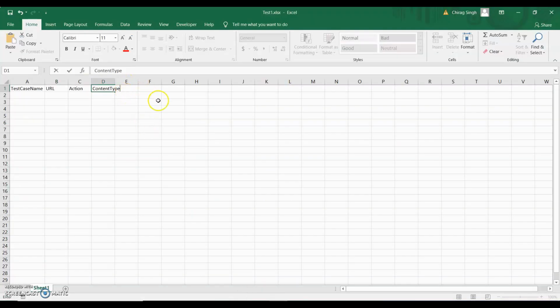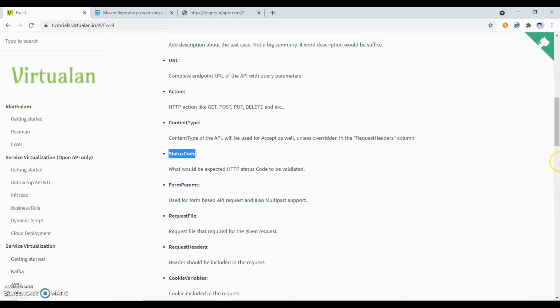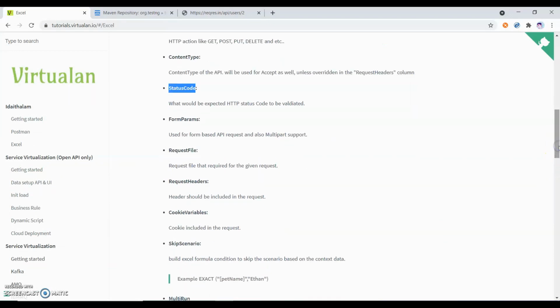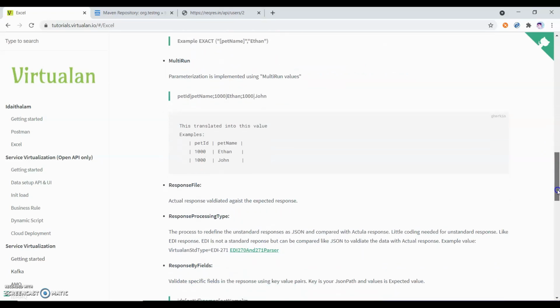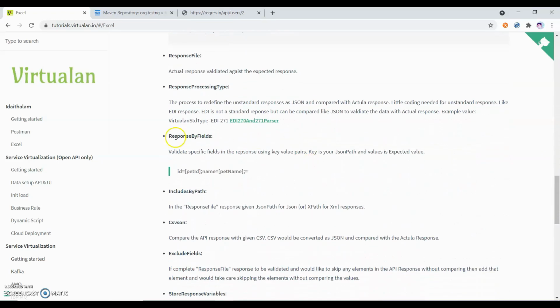Status code is the response code. What will be the response code? And now I have to add the response by field. You can see it validates a specific field in the response. I need to validate whether that response is coming correctly or not.